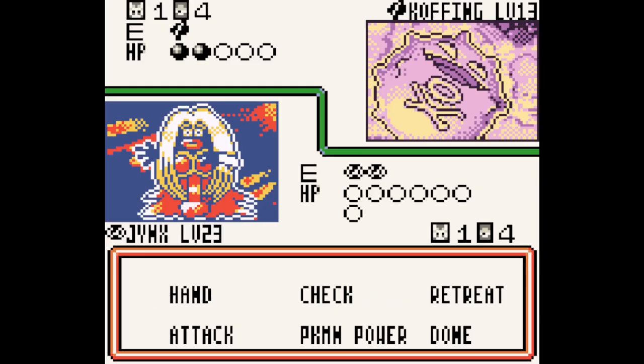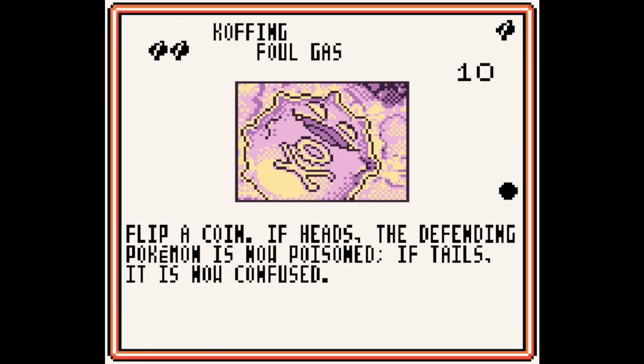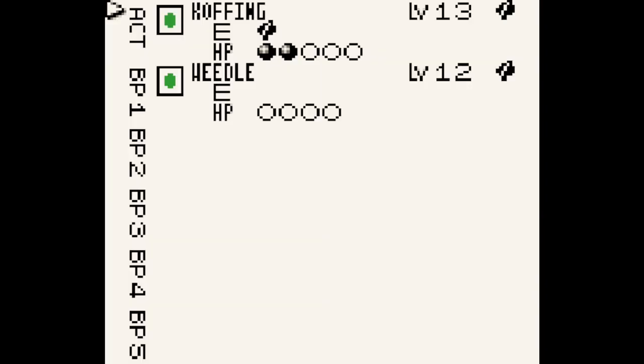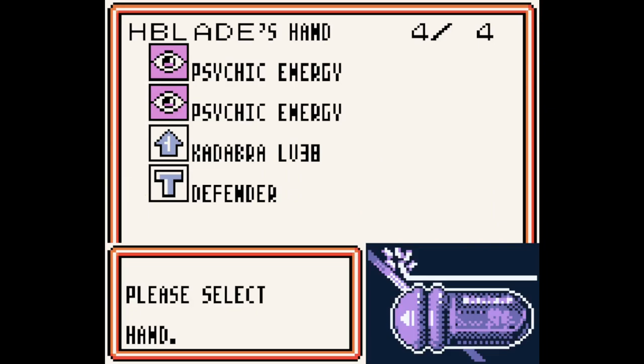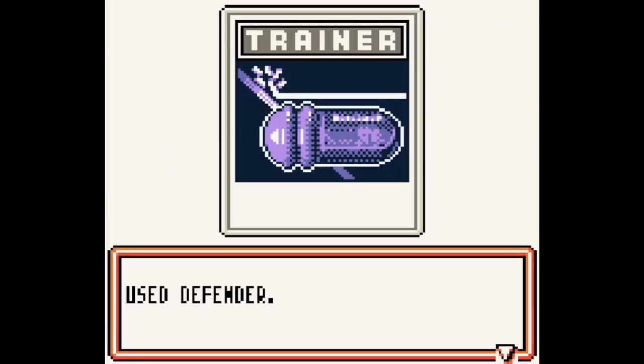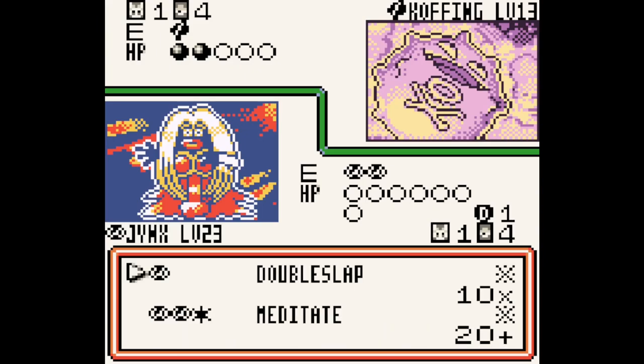Okay, Drowsy can go down. I'm gonna get this. What is his foul gas? Oh, I was afraid of that. Okay, be prepared. What does Jinx's retreat cost? 2. Ouch, that's painful. Okay, I'm gonna pop the defender. Just in case.